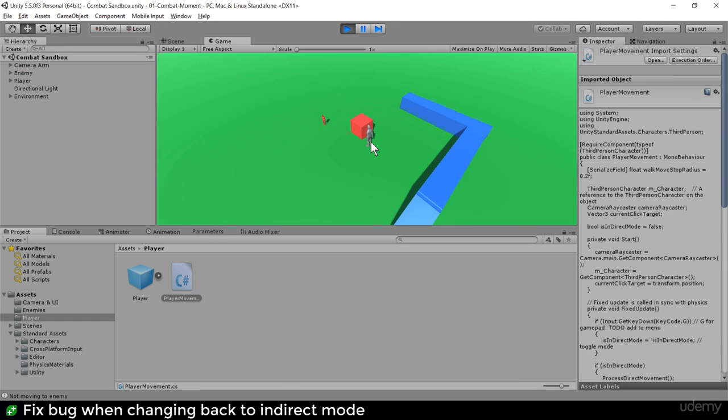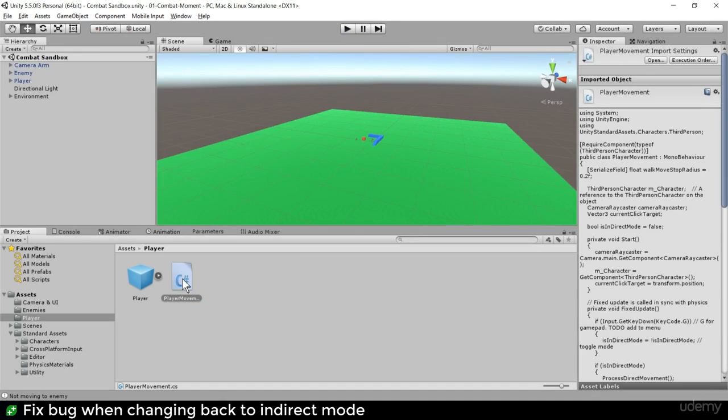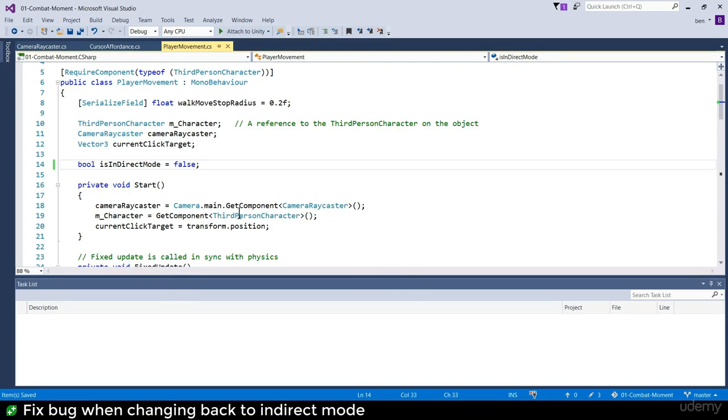Now I'm going to hit G to go into direct mode, and now I'm going to use the keyboard to move away from the corner of that cube, or the gamepad. This is gamepad mode now. Now, if I hit G again to go back into the mouse movement mode, watch what happens. He runs back to the corner of that cube, i.e. the last place I ever clicked. Why? That's obviously a bug, it's undesirable, so let's look in player movement and see why that might happen.